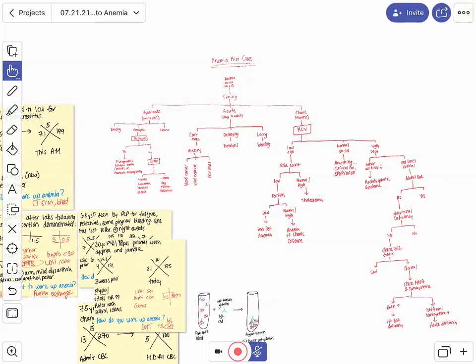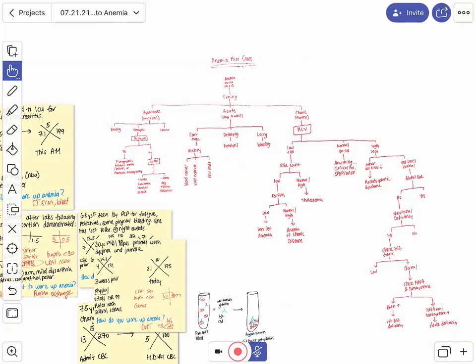Obviously, it's impossible to cover every single cause of anemia in one organized table or algorithm. So I tried to keep it basic for you all. But does anybody have a patient that has an anemia that you could walk through this particular algorithm with? And you feel like it could help you come up with the answer? I guarantee that at least 80% of the patients who are here are anemic.